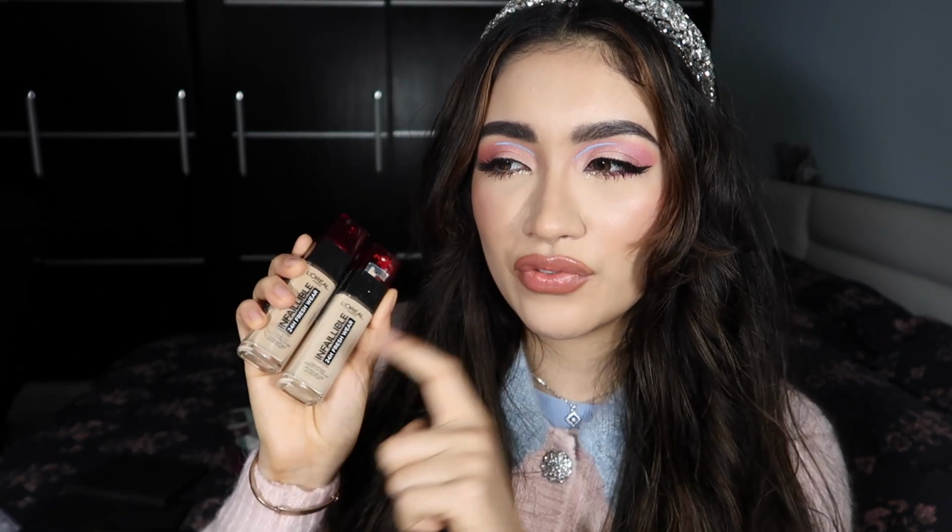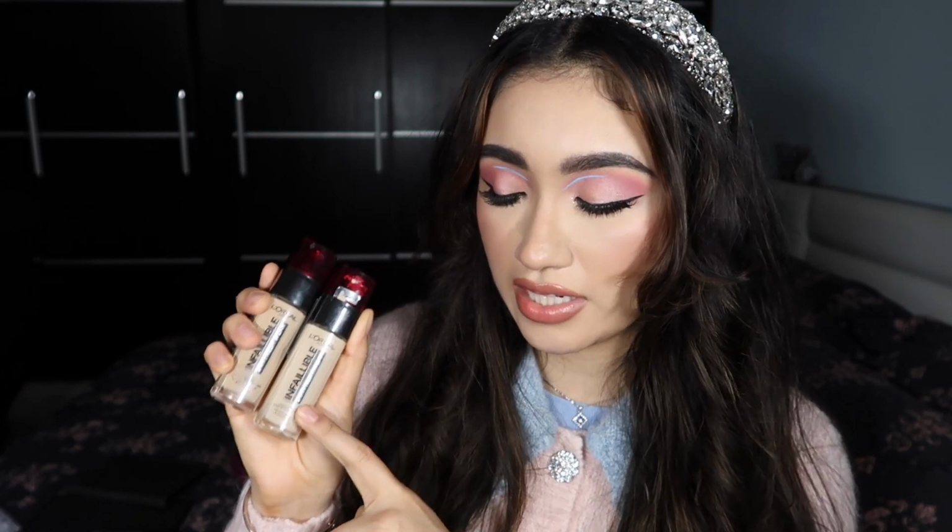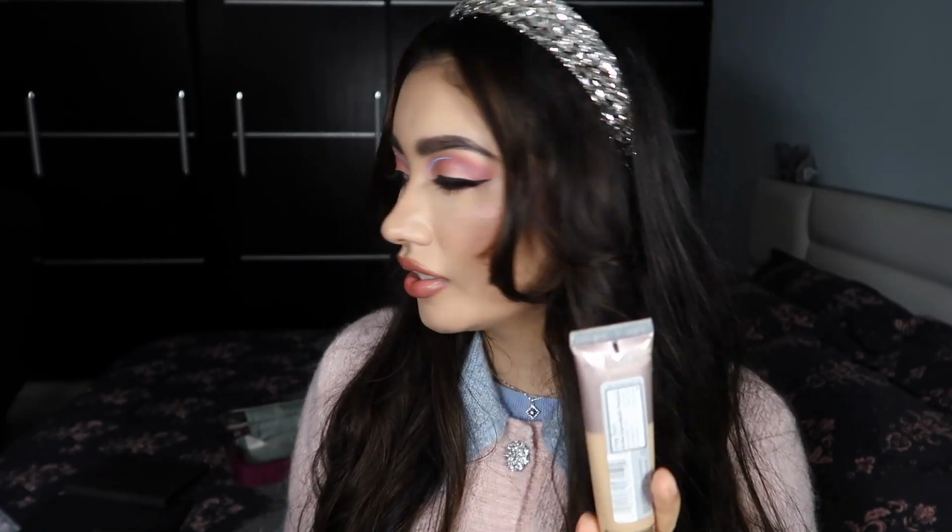They're really good foundations. They're super cheap for the quality, because I have combination skin. Sometimes my skin is really prone to getting dry or more oily depending on the weather. And I love makeup, that's why I have so many different foundations. But if you are on a budget, totally give this a try if you have normal to a little bit dry skin. If you have normal to a little bit oily skin, I would say maybe this one is better. But honestly speaking, this is not like a smudge or anything.